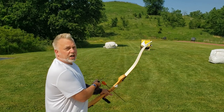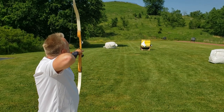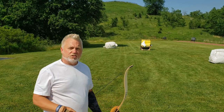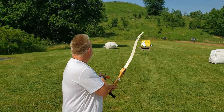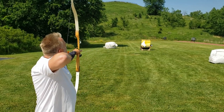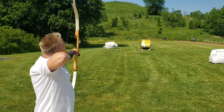Step one: choose your gap. Step two: draw back under the chin. Step three: look down the left side of the string. Step four: put the tip of the arrow right on the target. Step five — we got the distance perfect. I'm starting to wonder if my daughter's bow needs a little adjustment as it wants to shoot left. Step one: half a finger gap. Step two: draw back. Step three: look down the string. Step four: tip right on the target. Step five — not a bad shot, middle of the bag. It's my fingers, not the method.